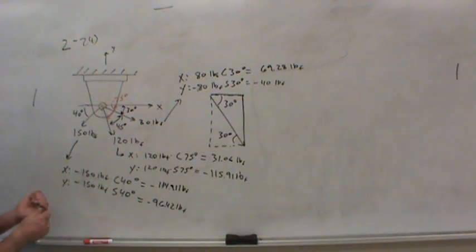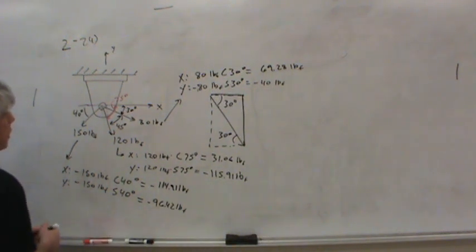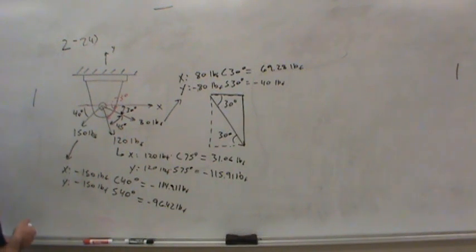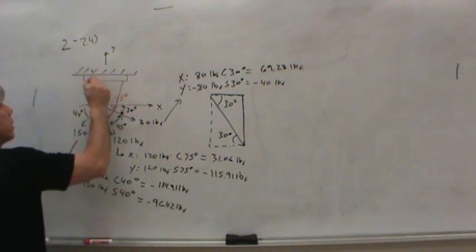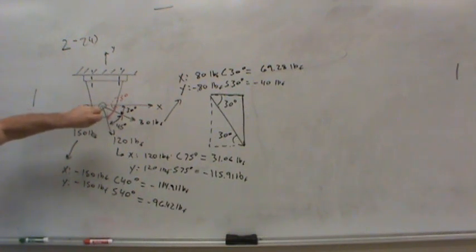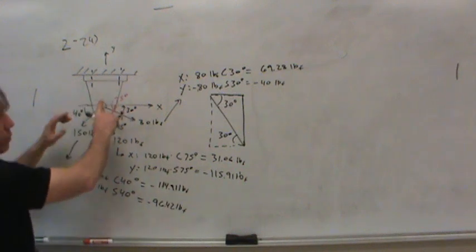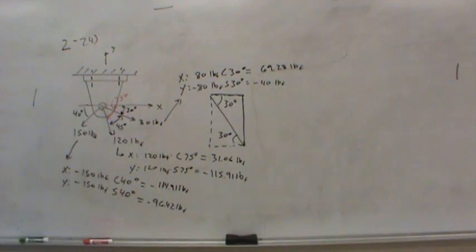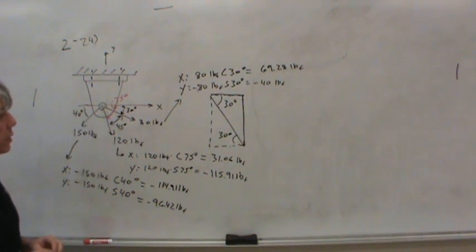Could we figure out what the total force is on this bracket? I think we could. Why would we care? Well, because whatever bolts we put in this thing, it better hold it to the ceiling or whatever. Maybe it's a piece of angle iron, or maybe it's an I-beam or something. However much these forces come up to is going to have to be supported there at the top. It's going to be a force at two different places, but don't worry about that right now. We just need the total externally applied load on the bracket so we can figure out how much the reactions have to be.